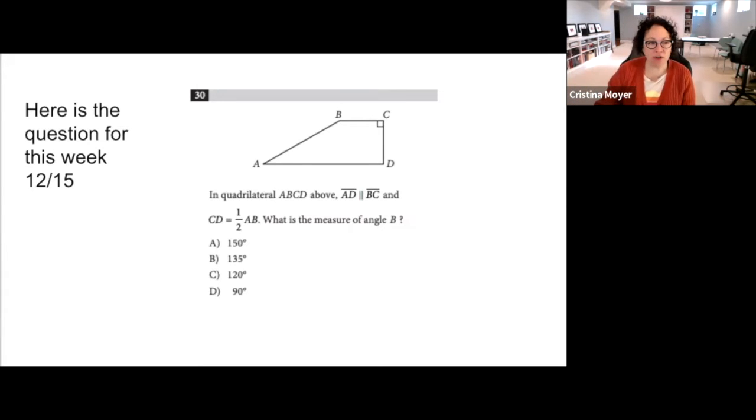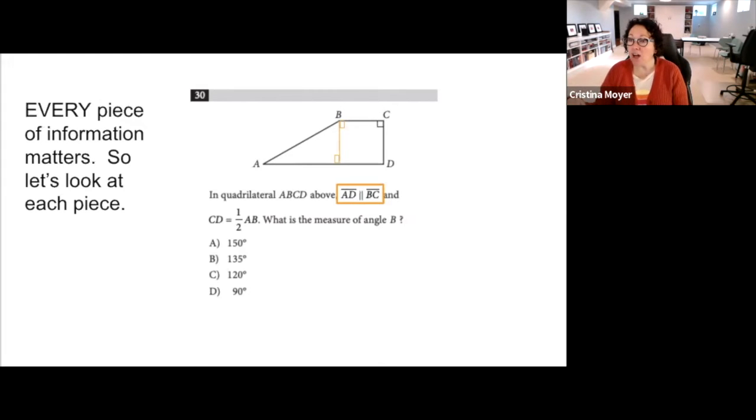So if we look at this question here, we see that the first piece of information is in the quadrilateral above. So they have on purpose not told you what kind this is. Doesn't mean that it isn't a particular kind. Maybe it's a rhombus, a parallelogram, a rectangle, a trapezoid. It's actually a trapezoid, but they're not giving you that. If they had named it specifically, then you would know that all of the characteristics that go with that particular kind of quadrilateral is information that you can use.